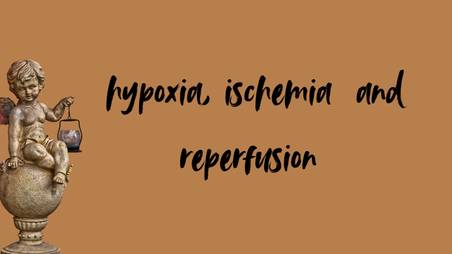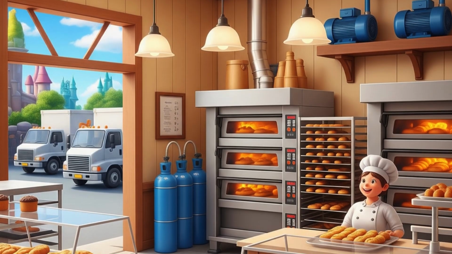So one of the most important fundamental topics in pathology is the ischemic and hypoxic cell injury. And we are going to make it simple by imagining the cell as a bakery, our cell factory bakery. Let's picture the normal bakery, then we'll see what goes wrong when the oxygen supply is interrupted.